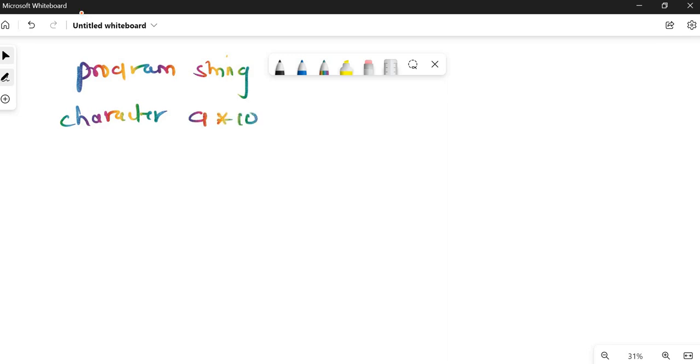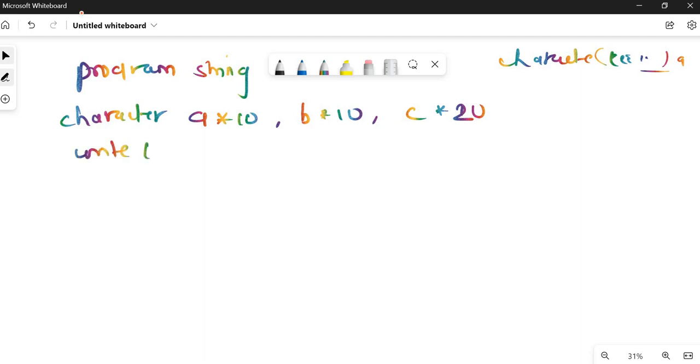Previously I told you how I declared character with len 10, but you can also declare it like this: character a*10. It means a character a of length 10, and b*10, character b of length 10, and c*10, or 20, because we are going to concatenate it.